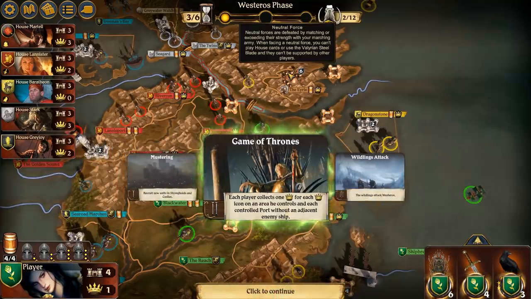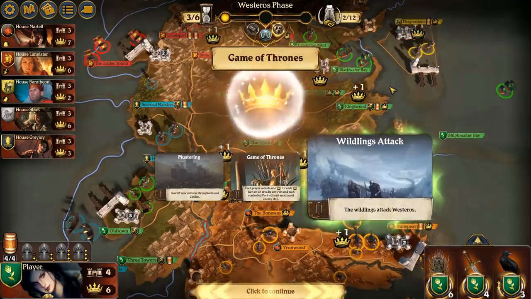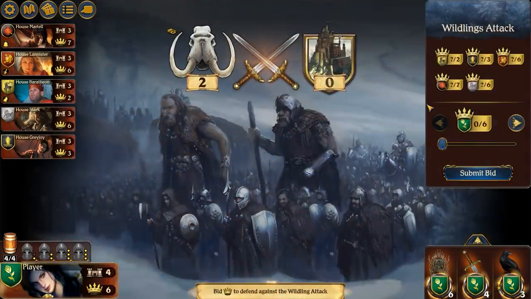Now we have the Game of Thrones. Every player collects power for every crown they control. I will get plus 5, which puts me on par with most people, and then the wildlings are going to attack. So I remember that we want to bid enough to win something good here, if we can win this. I don't know if I want to bid more than 3.